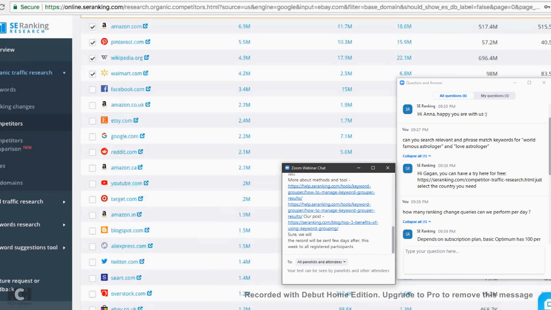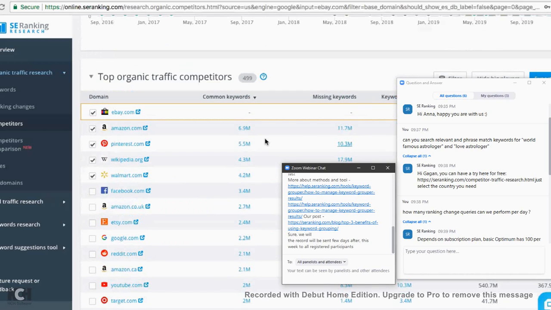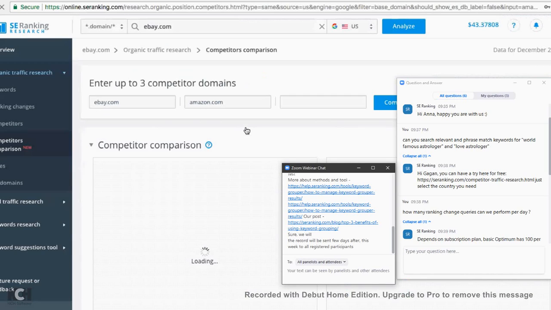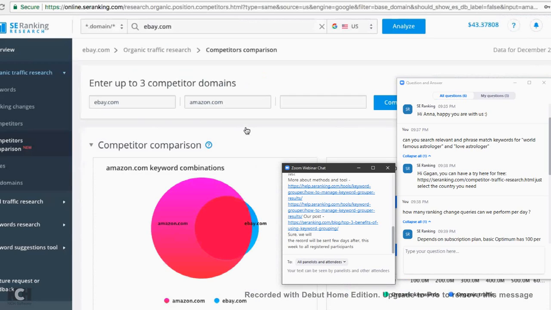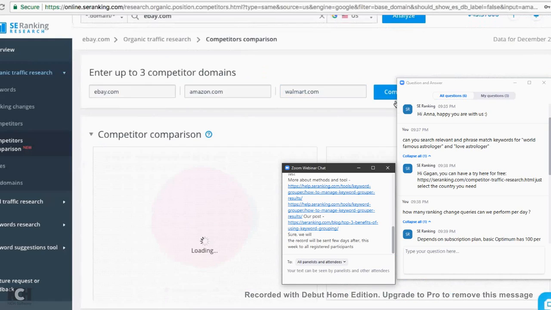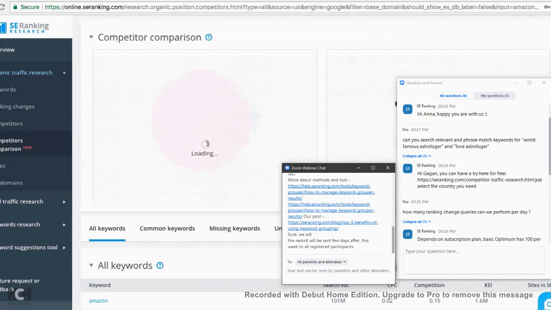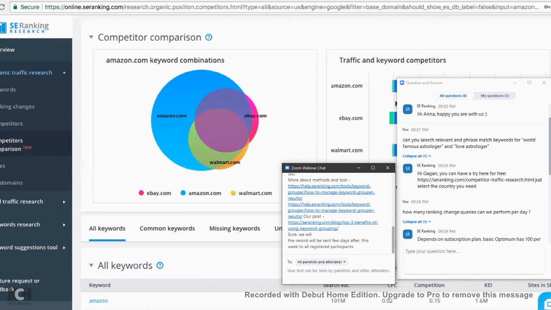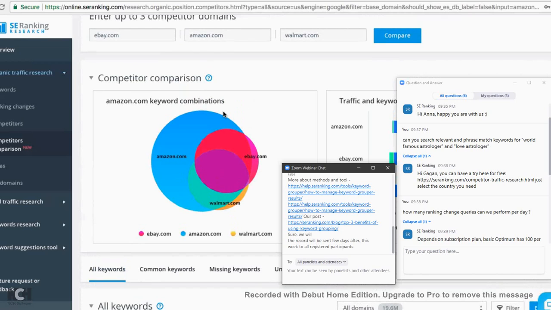All the figures here, the data points, are clickable, and I'm going to do exactly that. Once you click on any of the data points in the competitor, you are going to be redirected to the competitor comparison sub-tab. It allows you to compare up to 3 of your competitors. Well, you and 2 competitors, basically. 3 websites are being compared here. So I'm going to add a 3rd one. Just wait for everything to load up. And now you can see the Venn diagram that shows all the unique keywords and all the overlaps of all the 3 websites, just 2 websites, and so on.